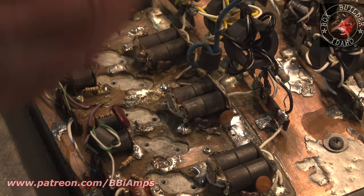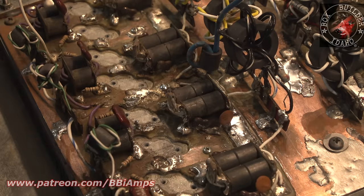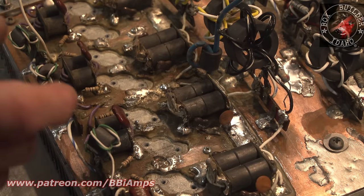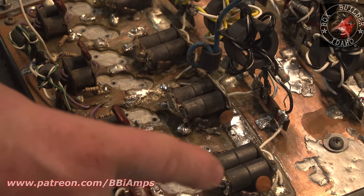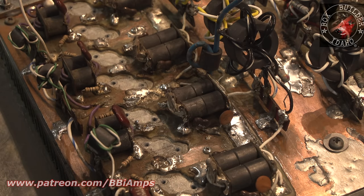Well, the trace is all gone. So now that whole bit of capacitance is now missing. It needs to have more metal mass, physical metal mass. It has to have roughly the same amount of metal mass on each one of these points on the board. Otherwise, we're going to create an imbalance, is what it is.